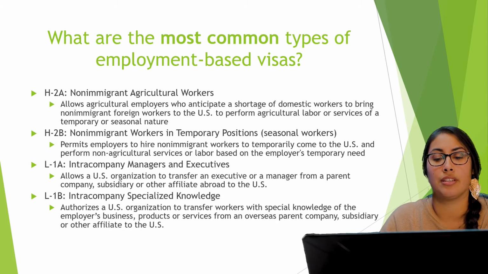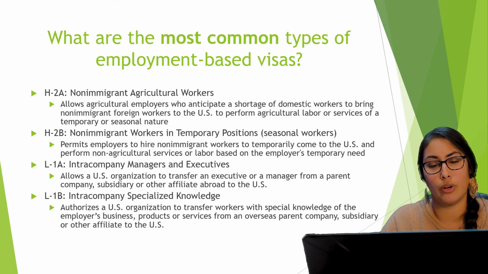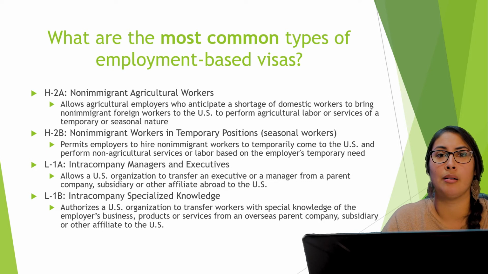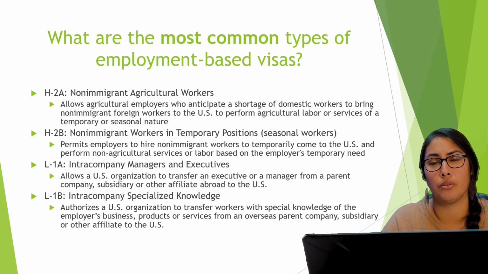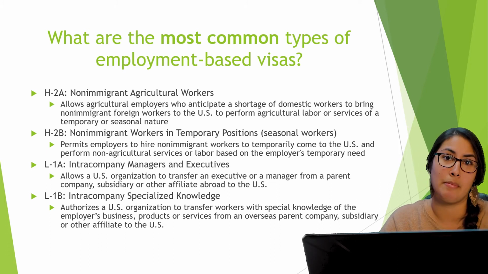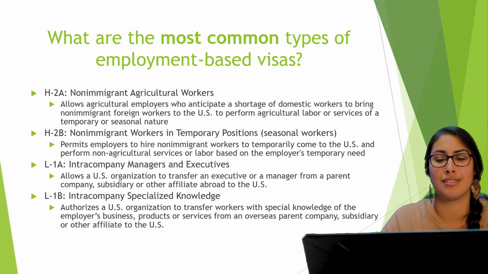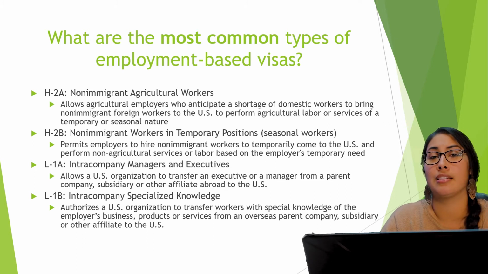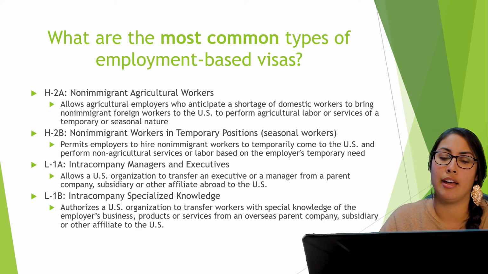Next, we're going to have the seasonal and temporary visas. So H-2A for agriculture workers. These are the farm workers that come and do peaches, oranges, potatoes, things of that sort. So they're going to be coming here for just a small period of time and then returning back to their home country. H-2B is a similar occupation, but it has nothing to do with agriculture. So we're talking hotels, landscaping, things that have high peak load need at certain times of the year, but not all year.